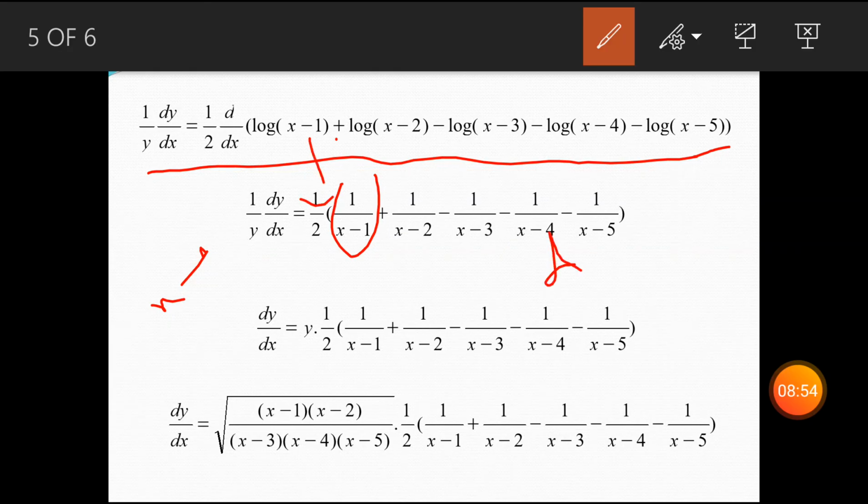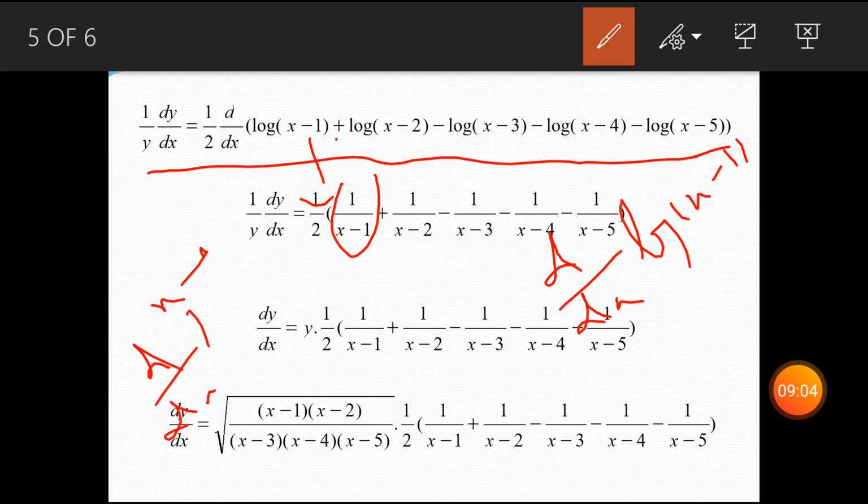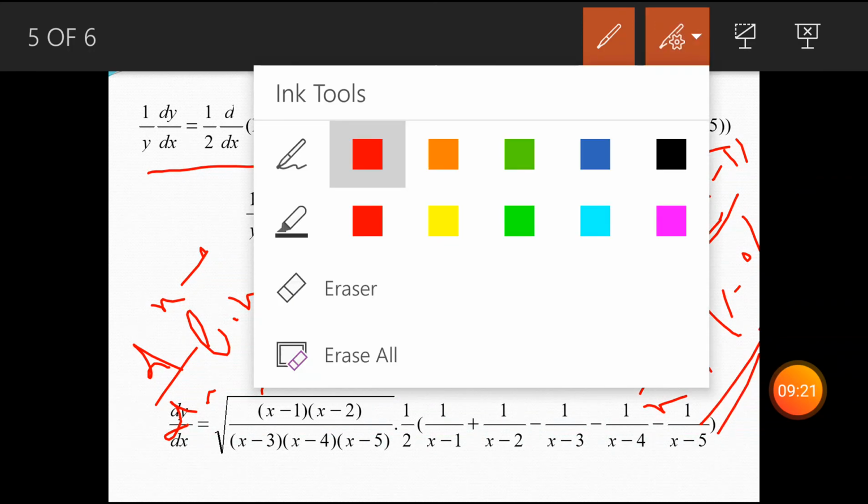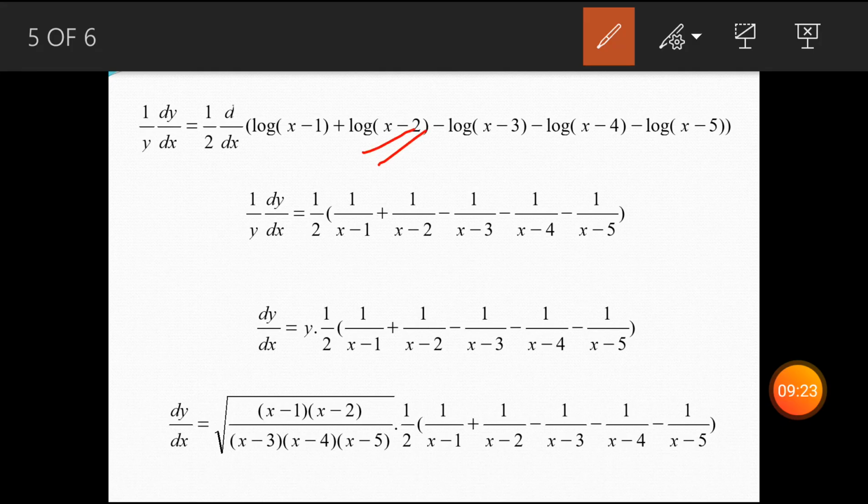If you are not understanding, just see here. You are doing log of (x-1). So d over dx of log x is nothing but 1 upon x. By that rule, this will become 1 upon (x-1). Now we have to redifferentiate x minus 1 according to the chain rule, so this will give you 1 minus 0. So it means your final answer is 1 upon (x-1). This is what is written here. So for log(x-2), this will come 1 upon (x-2). Like that, every differentiation is written here.